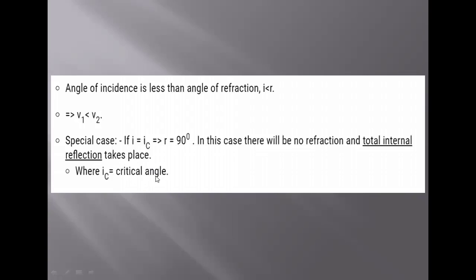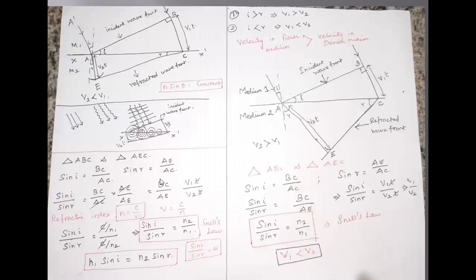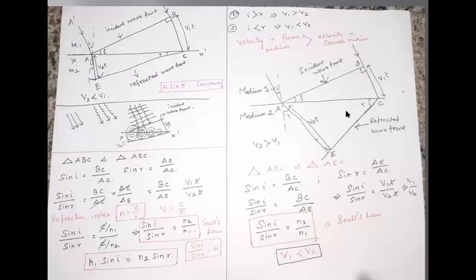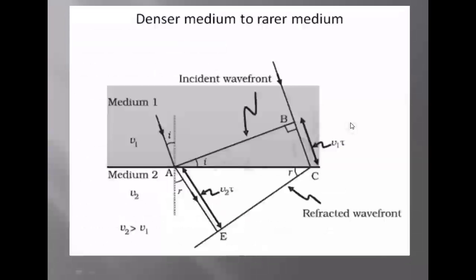Here IC is equal to the critical angle. This is the critical angle. So if it is more than the critical angle, total internal reflection will happen. This is the condition that we can explain for the same case, because we know for total internal reflection, the condition is that the light should move from denser medium to rarer medium. So in the second case, you can see here the light is moving from denser medium to rarer medium. So if that angle is more than the critical angle, total internal reflection will happen.